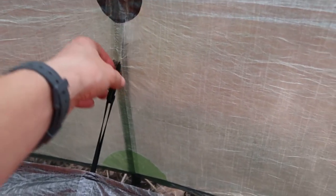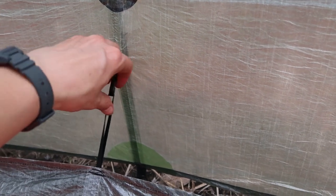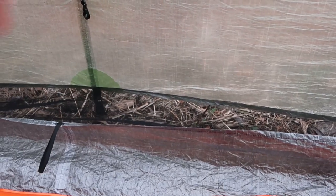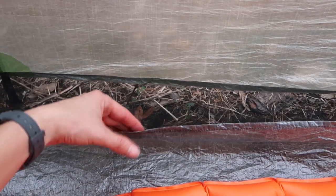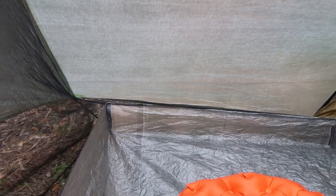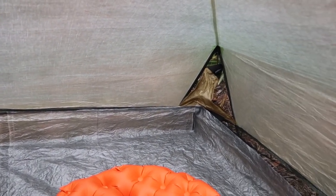There's also this clip back here to give it more of a bathtub floor, which is what I like. If you weren't afraid of any rain coming in, you can unclip this and the wall will come down, giving you more ventilation. You'd still get rain protection because the wall's way back here and your floor is here. But plenty of storm protection. I think this is going to be more storm protection than my Hexamid, which I really like.